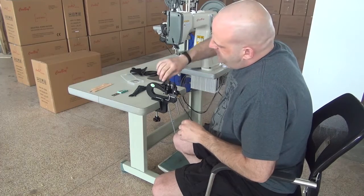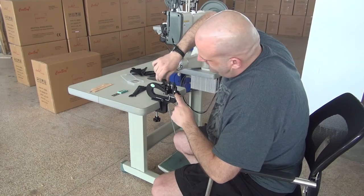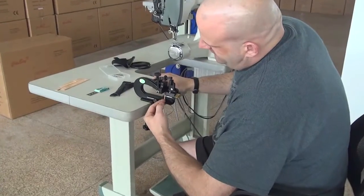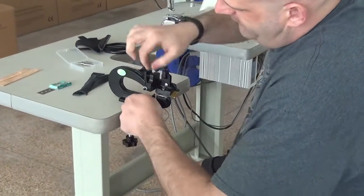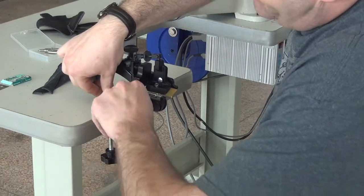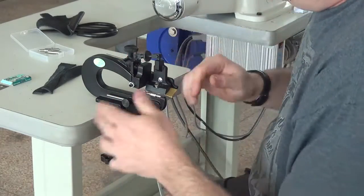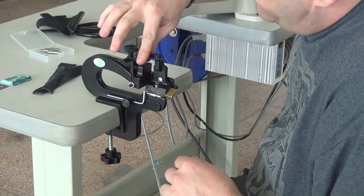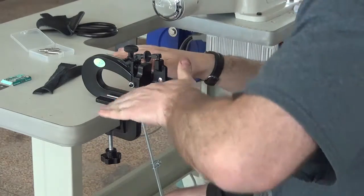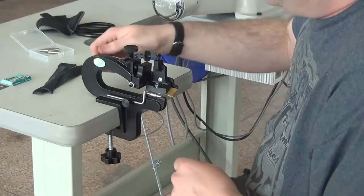There are several adjustments on this machine. This particular adjustment is used to raise or lower the depth of the split, which controls the thickness. We also have a material guide on the machine that is adjustable in or out, which allows you to regulate how deep you'd like the machine to skive into the leather strip. We also have an adjustable feature that allows you to adjust the camber of the blade — the angle by which the blade tilts — which allows you to skive down the edges of pieces much more efficiently.